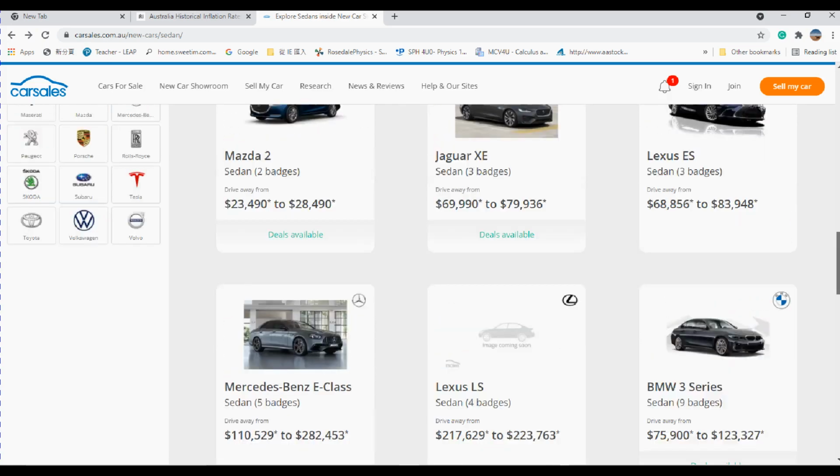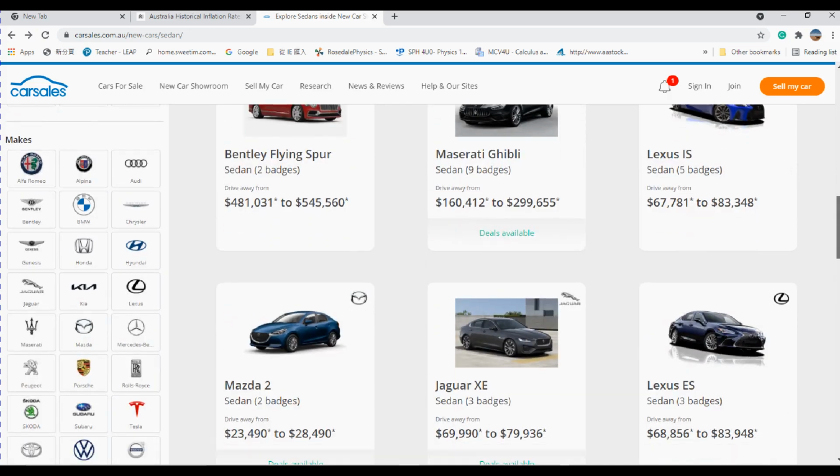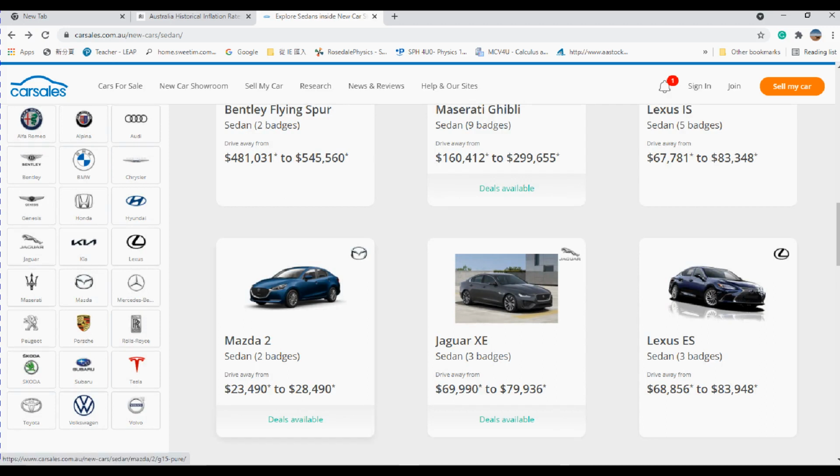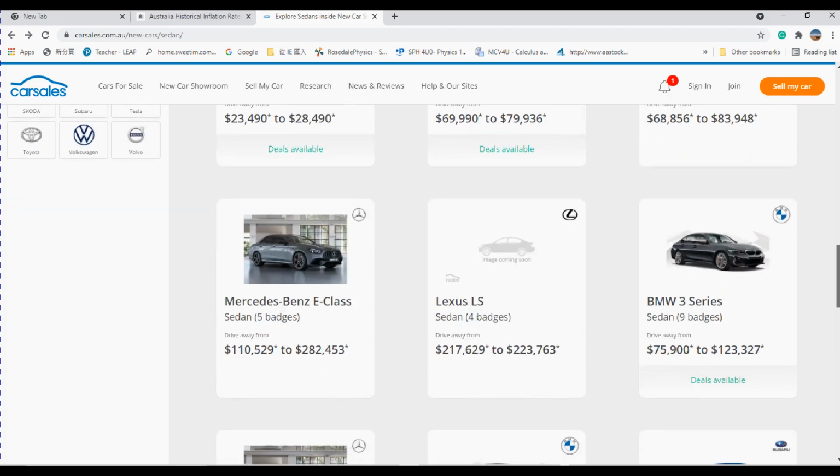So when you look around for a car, remember the amount of money you have. Let's say we have around $15,000 in your account at the end of 3 years. You try to get a car which is not far away from that amount. Of course, you could pay a deposit, so as long as your money in the account is good enough to pay the deposit, that would be good. So you don't need to find a car which is less than the amount in your account. Let's say we try to get the cheapest car as displayed.